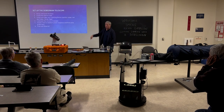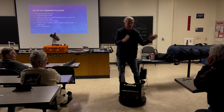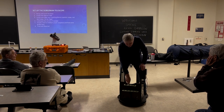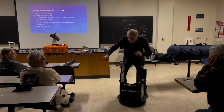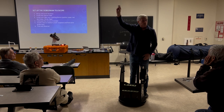You set up and level the base. This thing needs to be level. Otherwise, you're not going to get where you want to get, especially if it's a computerized go-to motorized telescope. You notice that I have these eyepiece racks here, and I cleverly modified them by putting glow-in-the-dark tape on them so that I don't drop my $200 eyepieces on the ground when I'm trying to put them away while I'm looking at Jupiter. In here is a little bubble level, El Cheapo.